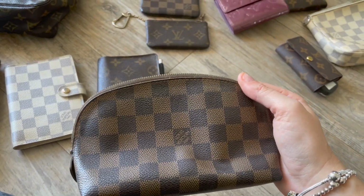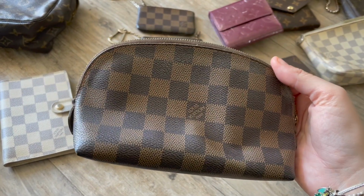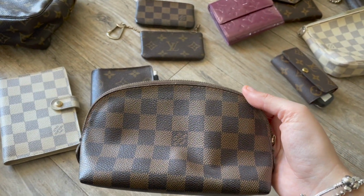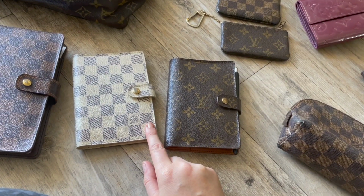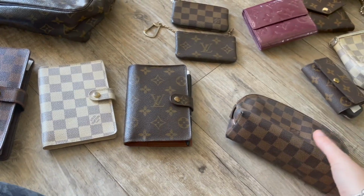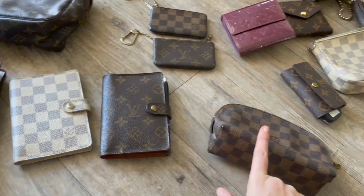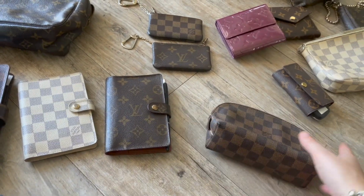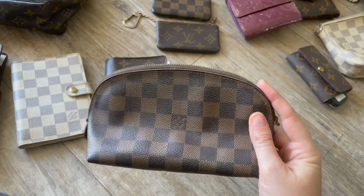When I first started gathering Louis Vuitton pieces, I was obsessed with the bean. This was my number one. Actually, let me take that back. I think the Azure was my favorite. And this was my second favorite, and this was my last. And I feel like everything is flip-flopped. This is my favorite, second favorite, and last. It's just so bizarre, but I love all of these pieces. They all go together. So anyways, this is the catch-all in my bag.